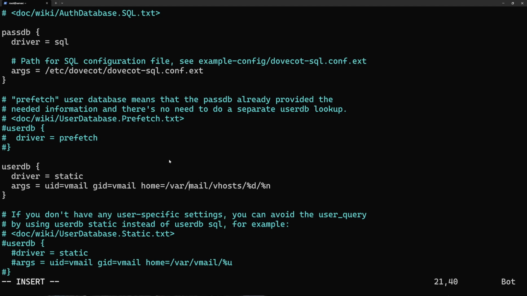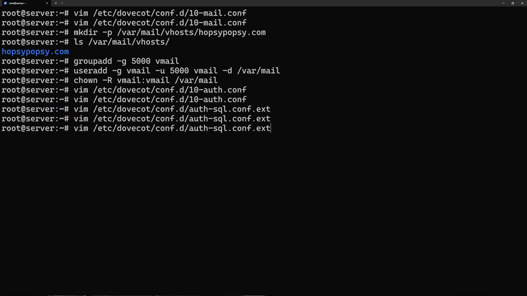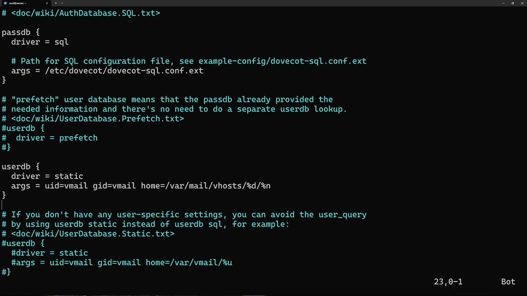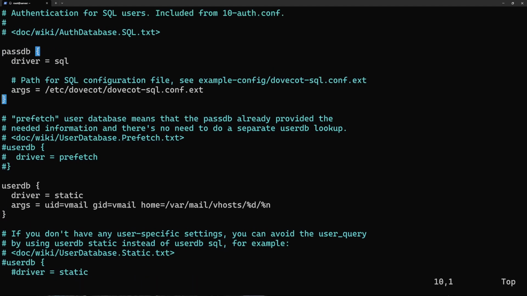The UID is vmail, the GID is vmail, and then the location is what we set up previously in the conf file. I don't believe we need to change anything. They had it down here, I could just uncomment this. That's okay, it's the same. So we'll just write quit, and verify that those changes were made. Those changes were indeed made.